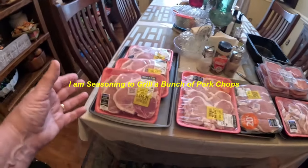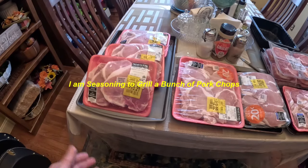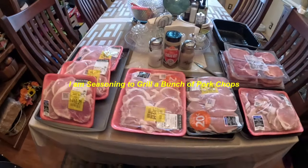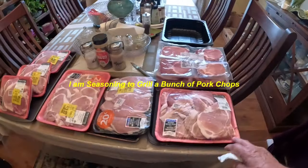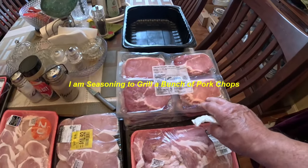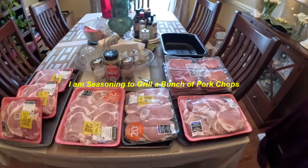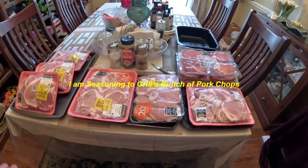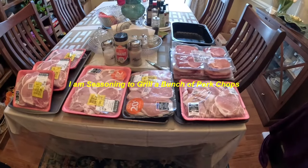I got 3 packs of center cut pork chops. Each one of them is about 2.5 pounds, close to 3 pounds. Got a pack of thin chops, a pack of boneless chops, a pack of assorted chops, and then we got pork loin chops, center cut, boneless. We got 30 of them, so I'm in pork up to my neck today. Here we go. I'm getting ready to open them up, lay them on the pans, and show you how I put my seasoning on these.